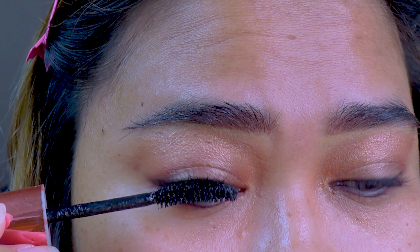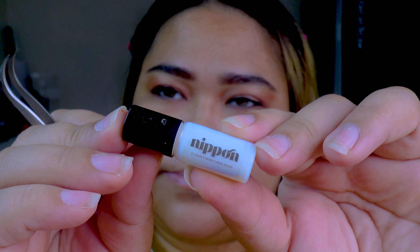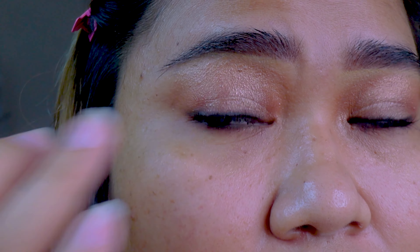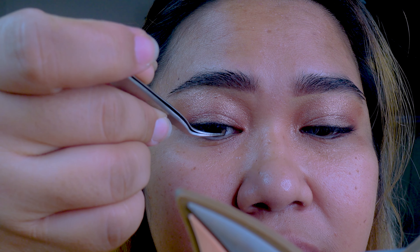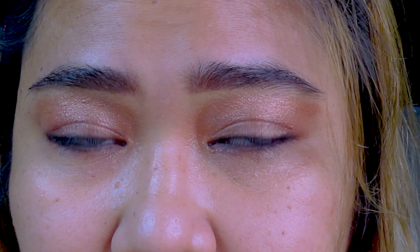Mascara, but only near the eyeliner — just pressing it up. We will be using individual lashes. The eyelash glue I'm using is Nikon Clear Eyelash Glue. Add about three to four pieces starting from the outer corner — that's three lashes already, and I'm going to add the fourth one, all the way here. This will create a natural eyelash extension look. Wipe off the excess and then press them together. It's super light and not itchy.